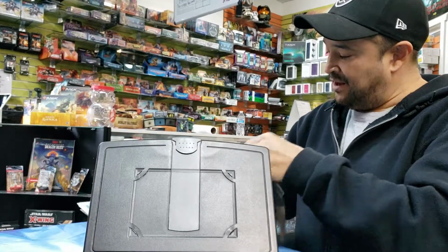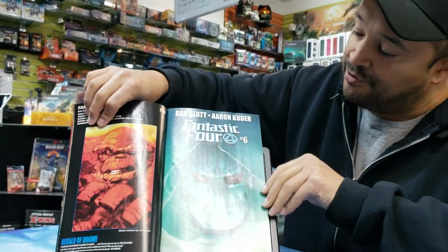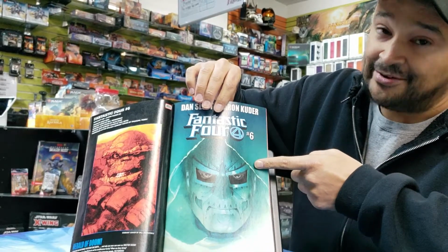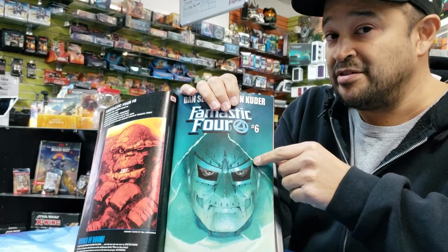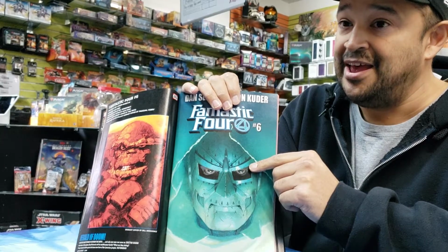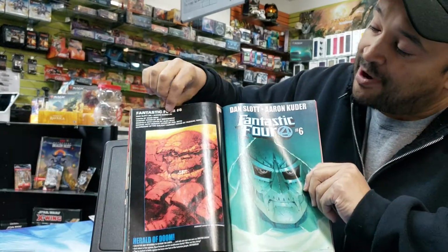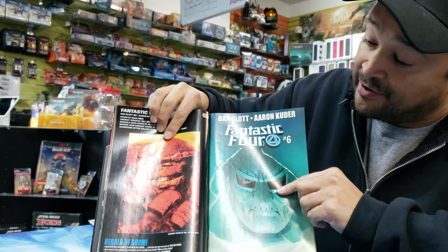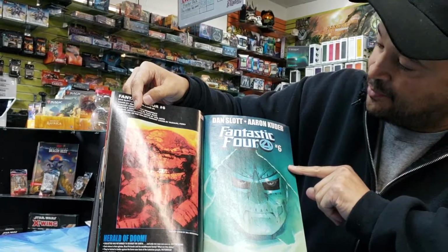And I looked through this. I just started looking through the beginning real quick to see if there was something I could show you guys that I thought was cool. So Fantastic Four, look at this cover right here. In 2 months, #6, Doctor Doom, which means they're going to have variants, which means you should be pre-ordering this book with your local comic store and asking them if they're going to be able to get that variant. Because you have a pull box with them, maybe they can put it aside for you. And right here is #6. So maybe this is the variant. Oh, this is cover A, and I guess this is going to be cover B.